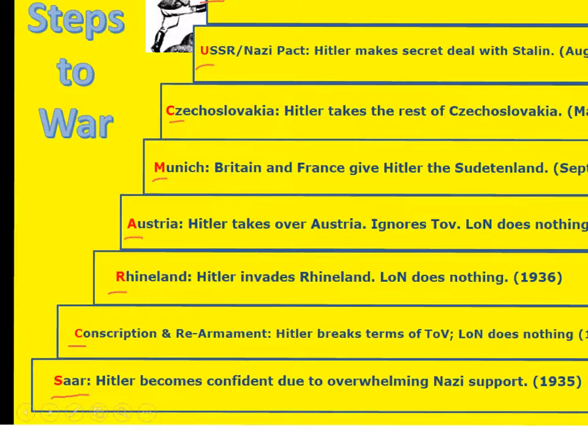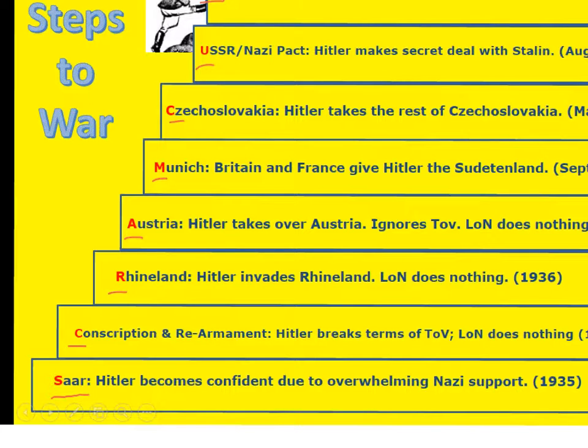And this is a starting point for the 8 steps to war, because remember, one of Hitler's aims was making Germany great by expanding it and by taking back land that had been taken off Germany in the Treaty of Versailles. So here it's 2 aims that Hitler achieves, and by getting back the Saar, he becomes confident, there's huge overwhelming support, and it motivates him to expand even further, and to perhaps show the rest of the world, especially Britain and France, that maybe they should start to give back land that Germany lost, as it seems that the people in the Saar wanted to be returned to Germany as well.